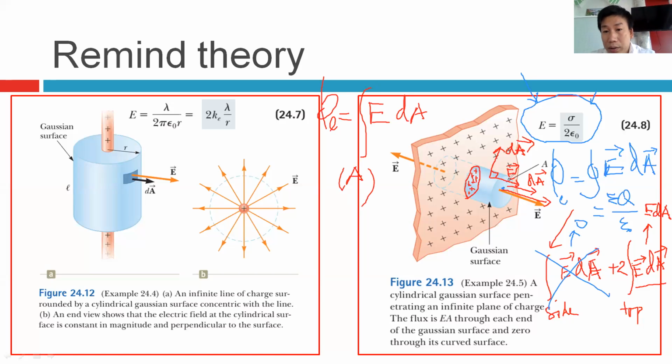And because the top or the bottom surface have the same distance to the plane, the vector E must be the same in value. Because it is the same in value over A, it's a constant and we can move the electric field outside. And the problem now is just to calculate the area of the bottom or top surface. The area is very easy to calculate, right?